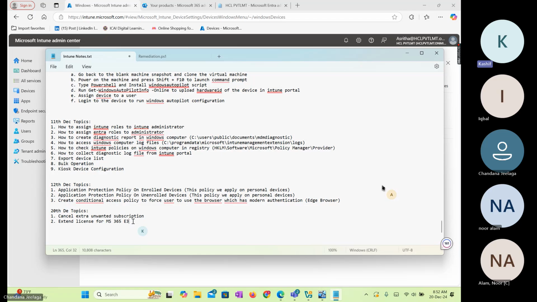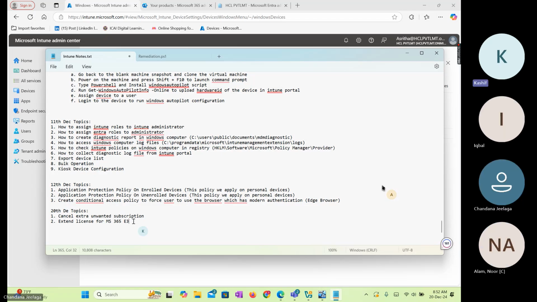Extend Microsoft license for 30 days. Set reminder to cancel MS 365 after 29 days.